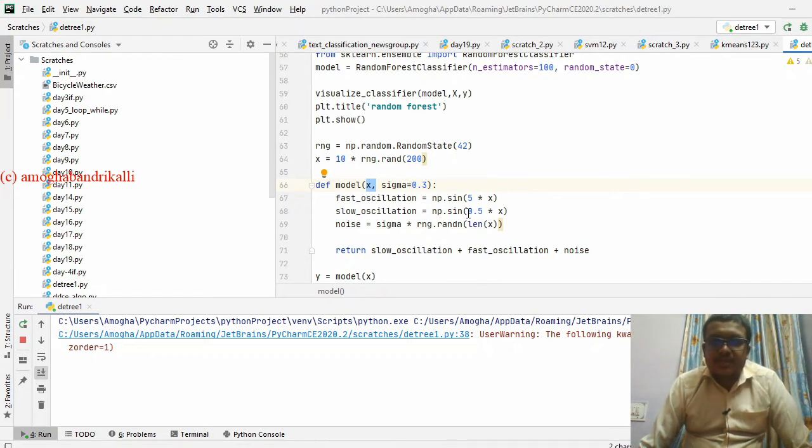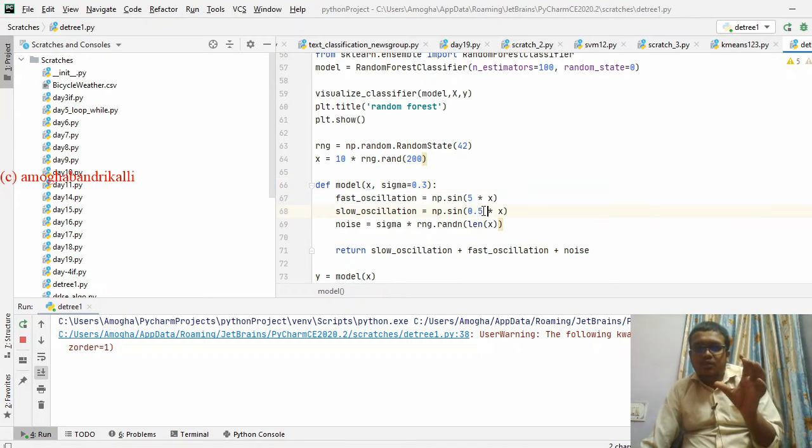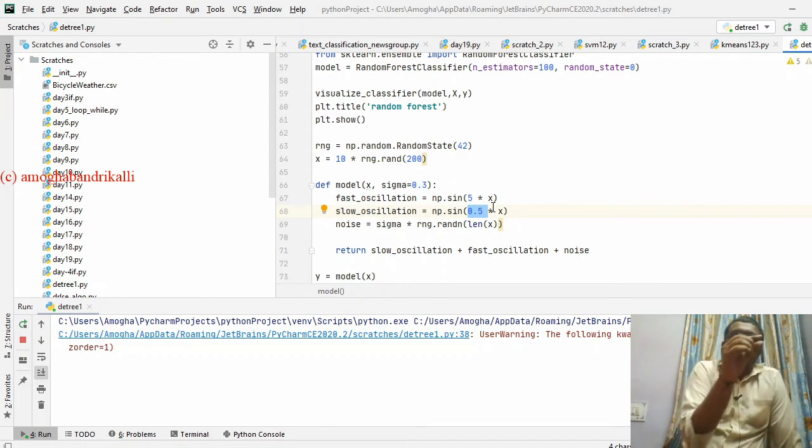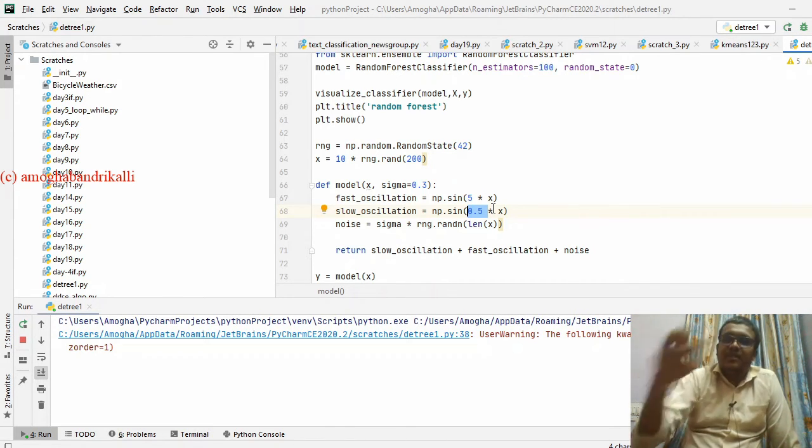So slow oscillation means that for every change in the degree of pointing with the next value, consider this as the first point. To plot the second point, if it is a slow oscillator, you add the first point plus 0.5. If it is fast oscillation, previous point plus 5.